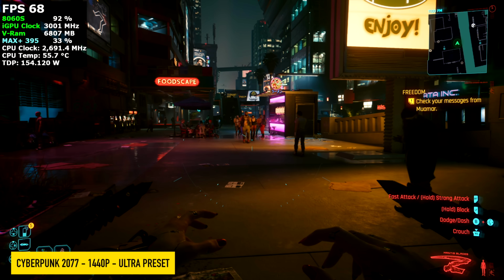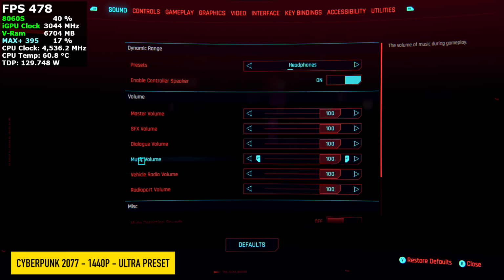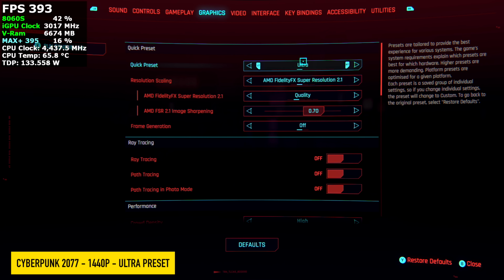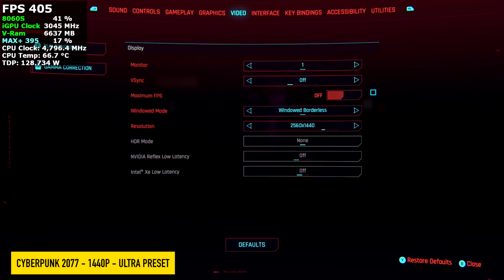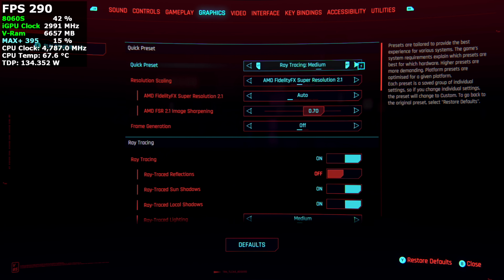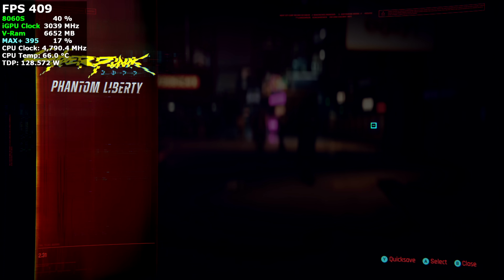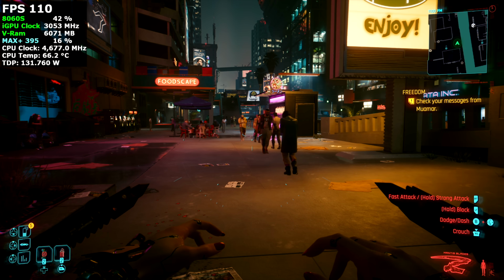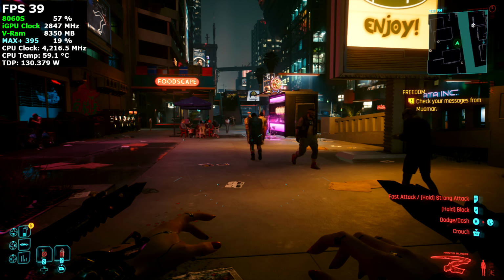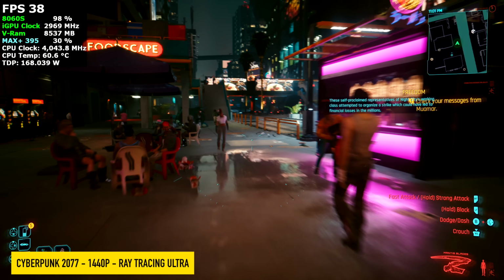But with this setup, I also wanted to see how it would handle ray tracing, and we're just gonna straight take it to Ray Tracing Ultra here. Now I know without any frame gen, it's probably gonna fall on its face pretty hard, but I wanna see what it does anyway. So we'll take this up to Ray Tracing Ultra. We're using FSR 2.1. It's set to auto, and to tell you the truth, it's probably gonna get real close to the FSR performance preset. And yeah, definitely fell right on its face. I knew this was gonna happen.